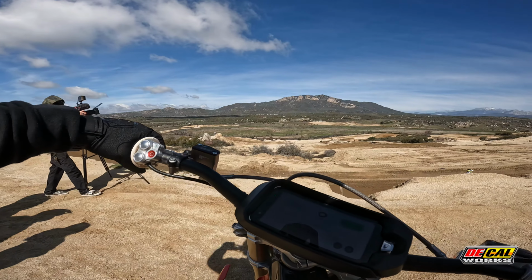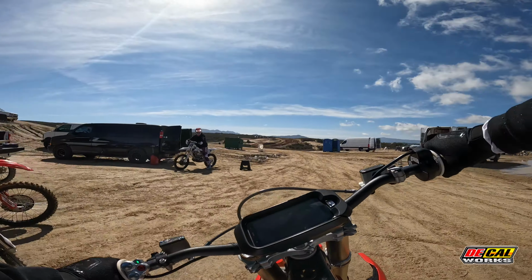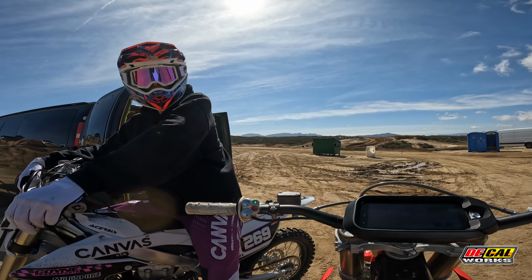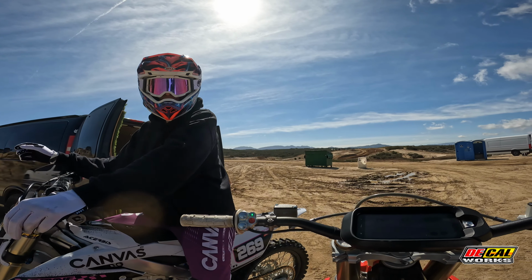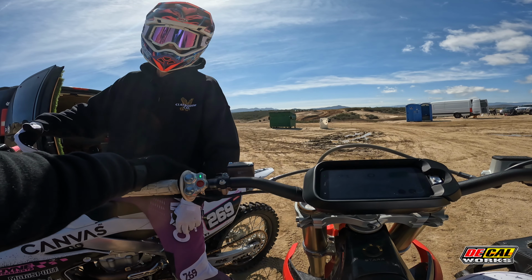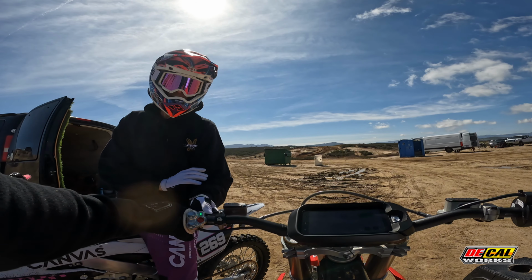Dude, it's fucking sick. Really sick. There's little things that I would do. I would adjust the braking a little bit. The foot brake is night and day when it comes to slowing the rear end down into corners. This feels very spongy. But honestly, it's a brand new bike, so it's probably not even broken in yet.